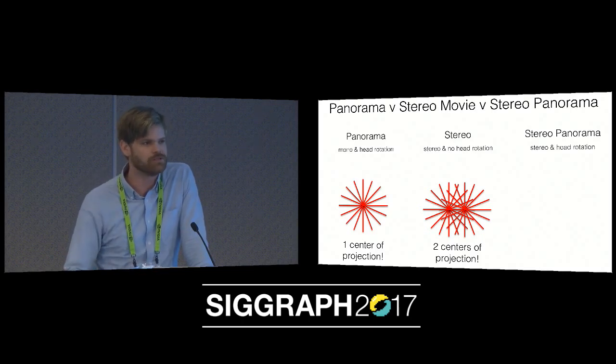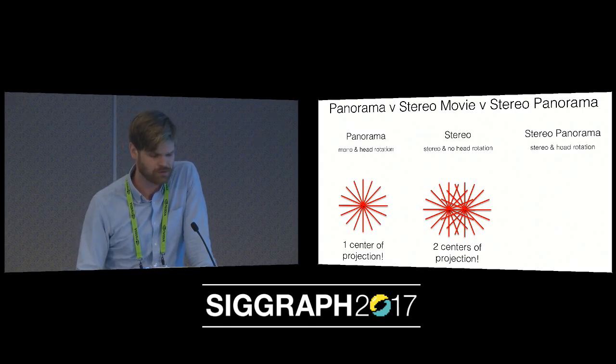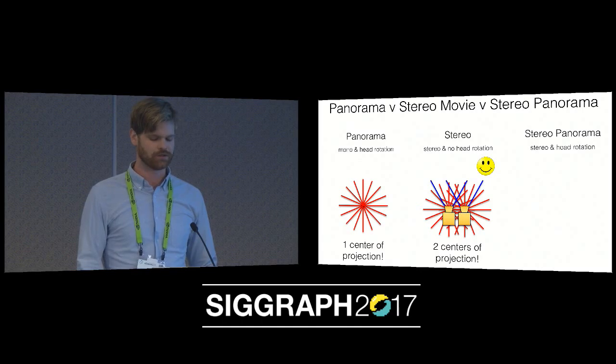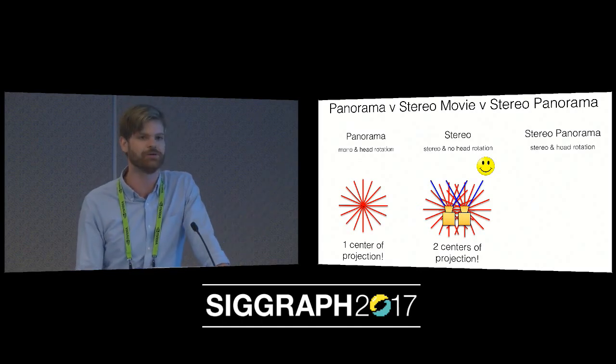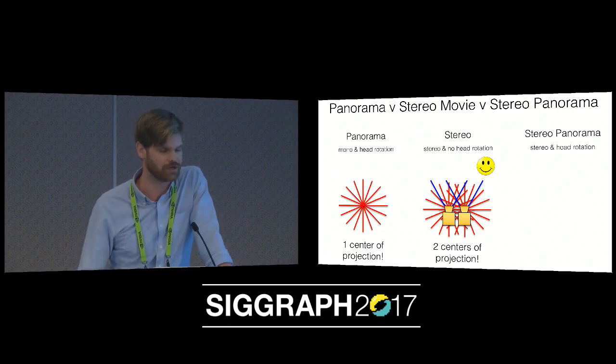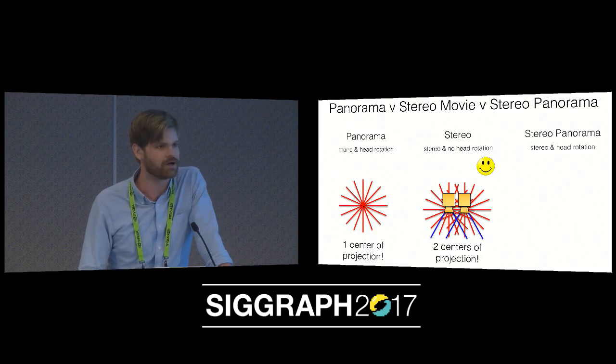But if you look a little bit more closely, this isn't exactly the case. What we end up having is, if we look in this direction, we end up having stereo information. Each camera is capturing a slightly different viewpoint of the same scene, the horizontal parallax we were talking about before. If you look to the opposite side here, we still see this same parallax information.